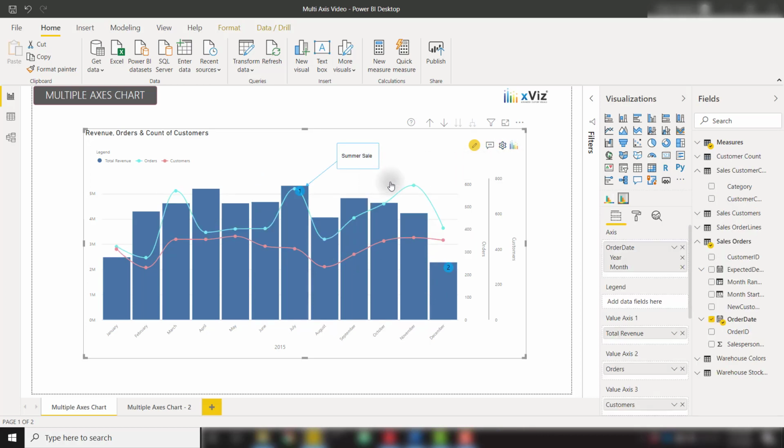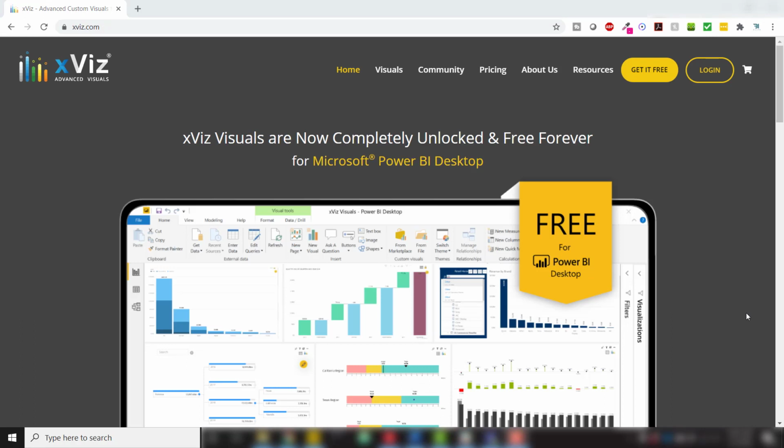In the utility menu, we can change the way that we interact with the visual. For example, we can click on deviation bar and see the deviation between data points. We can also select external URL. With a single click on a data point, it will launch an external web page. So we can navigate to any web page of our choosing. We can even pass in URL parts in case we need to filter an SSRS report, for example.